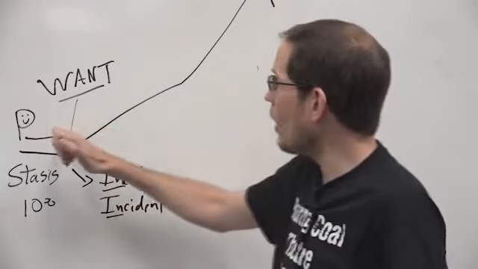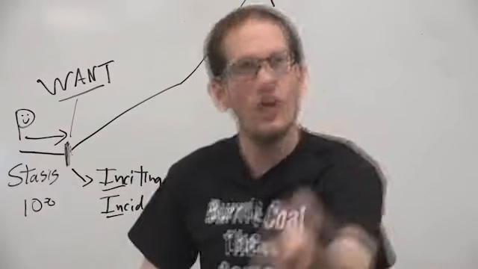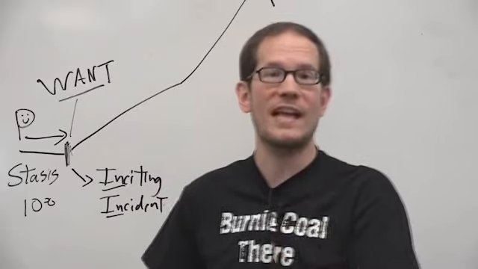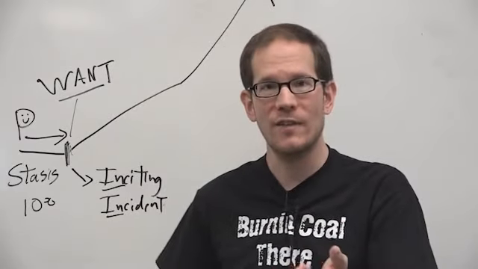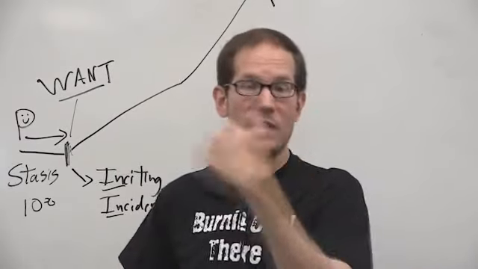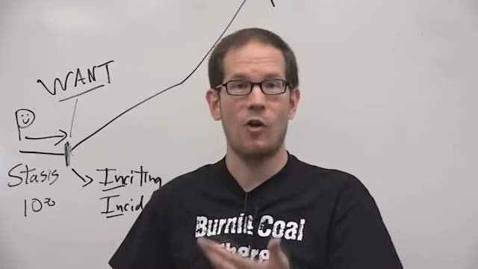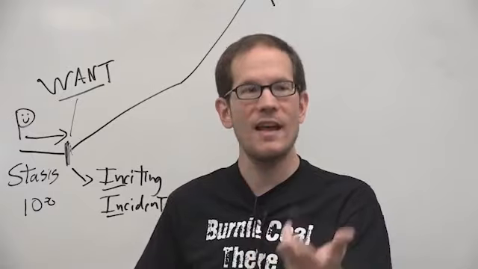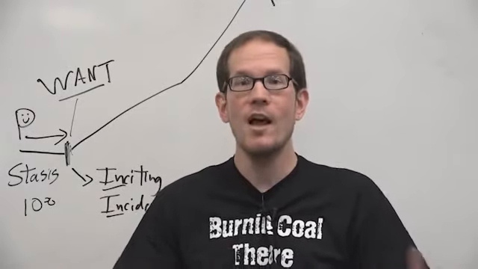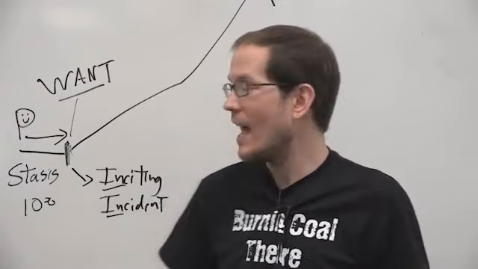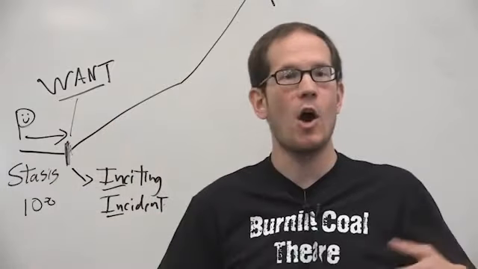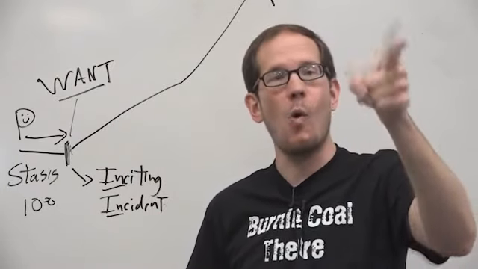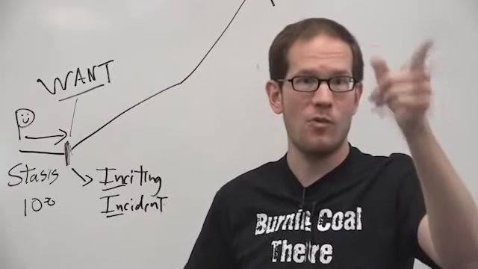Because as soon as that want is clear, the audience is going to be hooked with a question. And that is, will this character get that thing that they want? And now we've hooked them with the question. They will be interested for the next hour or 2 hours while we tell our story. Until we've hooked them with that question, is he going to get what he wants or not, they don't know why they're watching. As soon as you've hooked them with this question, suddenly we know, oh, that's the main character, that's the person I should be watching, because I want to know, does he get the want or not?